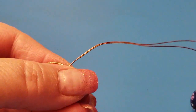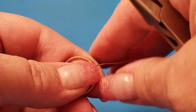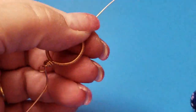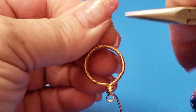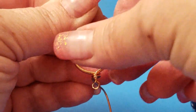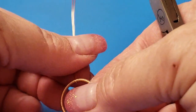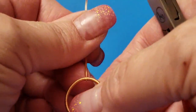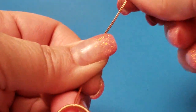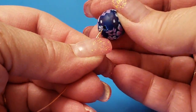And I'm going to take my pliers. Well, you want to pull, but you don't want to distort the circle either. So I'm going to take my pliers so that I don't distort it, and then I'm going to push it down a little bit so that it kind of blends in with the other wires. Okay, you see how it did that? It actually spread them apart a little bit, and that's okay. And now I'm going to put the bead back on those wires.